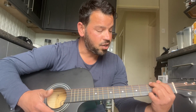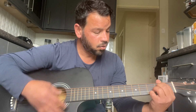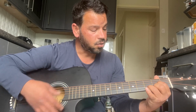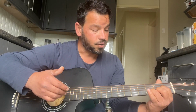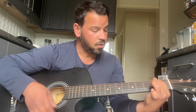I'm going to choose G, E minor, C, and D. So this is your G. Start with the G, E minor, C chord, D chord, G, E minor, C, D. But if you change the pattern of these chords, you can start with C, G, E minor. Use these four chords, and if you just rearrange them, you can create a completely different sound.